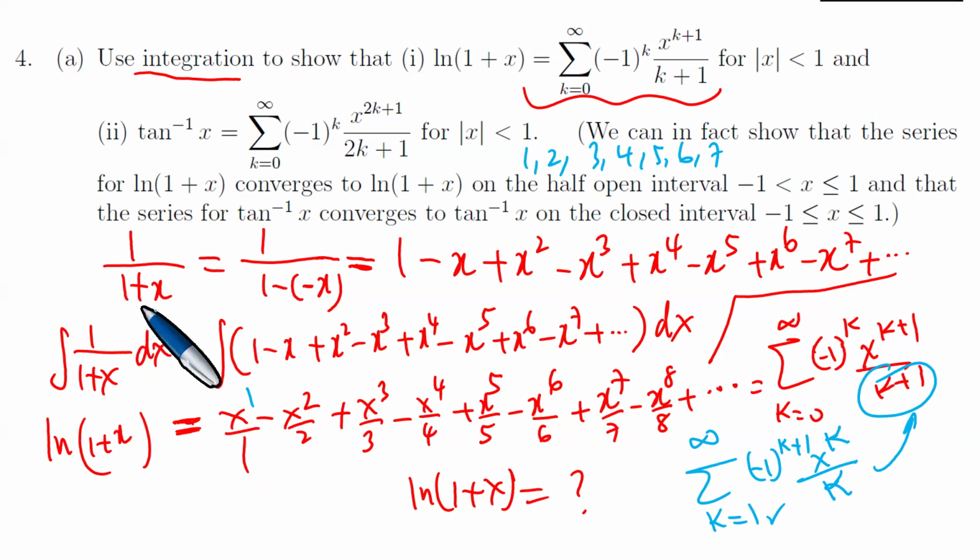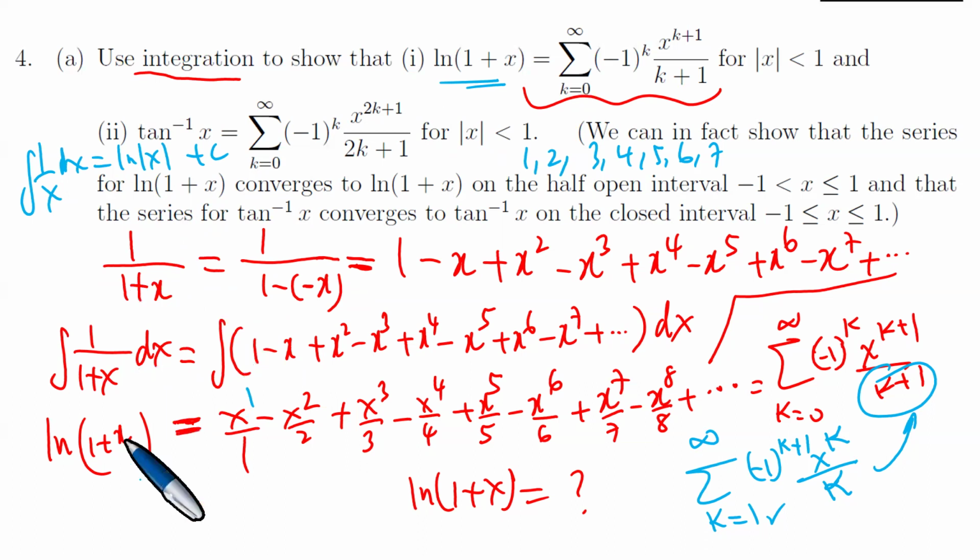But look at the fact that we use the formula to get the power series for the ln. We use the fact that we know the formula of 1 over 1 plus x, and then we can integrate 1 over 1 plus x because you know the integral of 1 over x. What is the integral of 1 over x? It's the ln of x. So we use that because the integral of 1 over x is the ln, and now this is just 1 over 1 plus x, which becomes the ln of 1 plus x. So we continue.